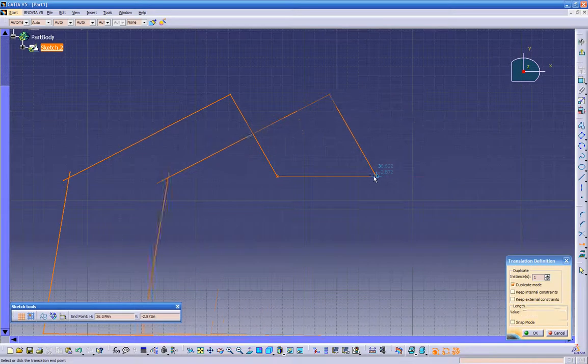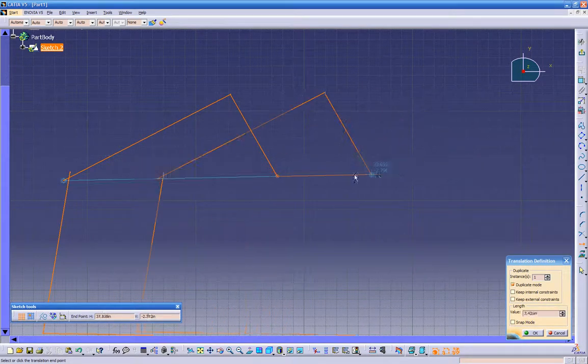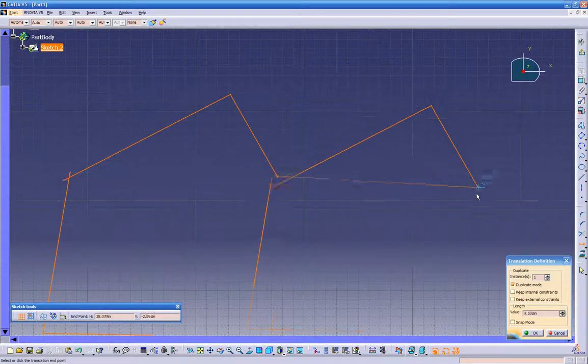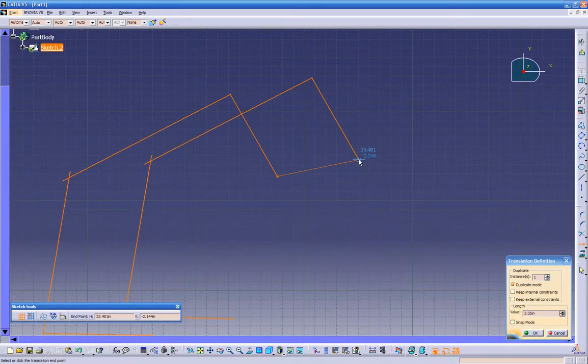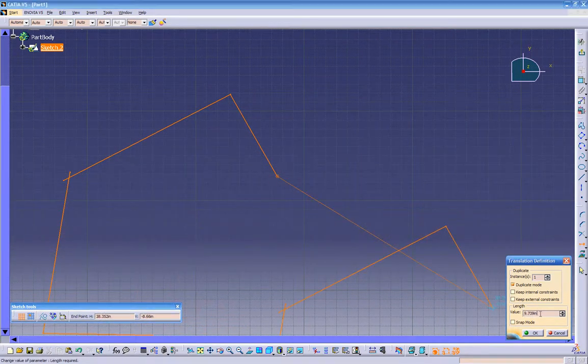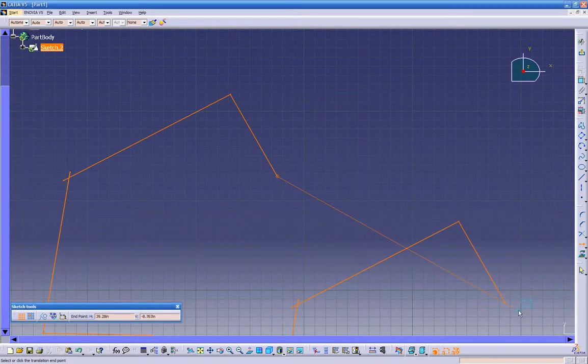to this point. And if you have a dimension you want to move it to, before you drop it, just click the tab key. It seems like it's going over here, so let's hit this value over here. Let's say I want to move it 10 inches. So let's type 10, then enter, and watch this.